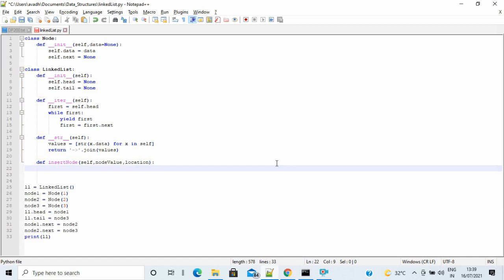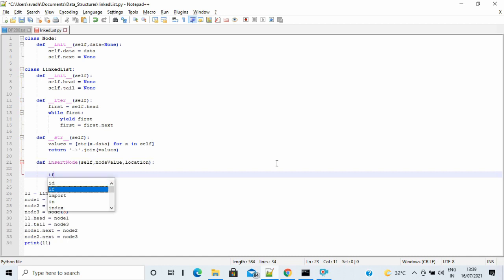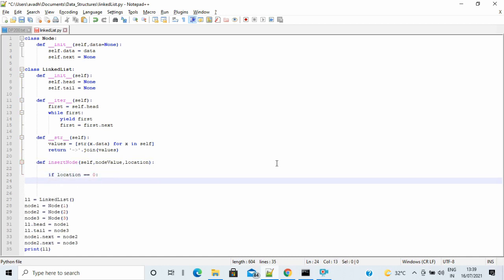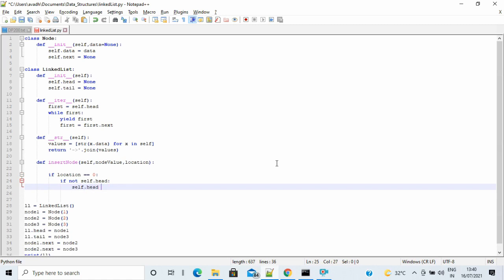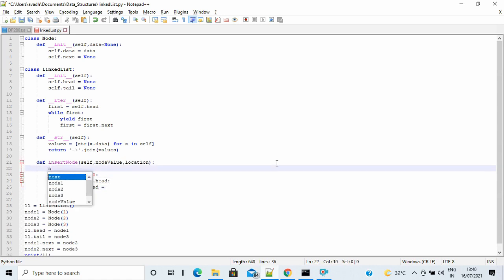First and foremost we'll check the location at which we want to insert the node. If the location is 0, that means we have to insert the node at the front of the linked list. So we will check if the existing linked list is empty or not. If it is empty, we'll create a node, say node 4, for the new value.